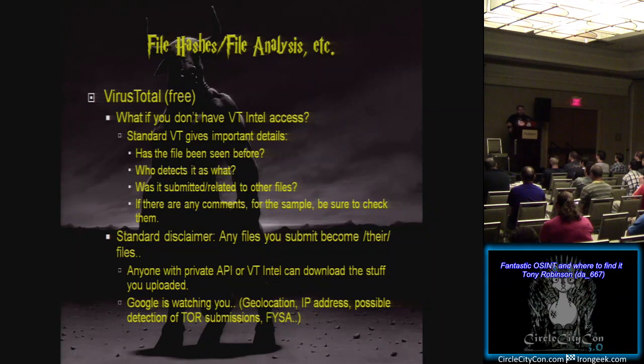If you don't have VT Intel access, everybody in this room or anybody who does any kind of SOC work knows that VirusTotal Free is pretty good at what it does. Upload the files. Now you know the risks associated with them, that VT keeps the files that you upload. If you don't want to upload them, you can search for the file hash and see if VT has already seen it, search for the IP address, search for the domain, and so on and so forth.